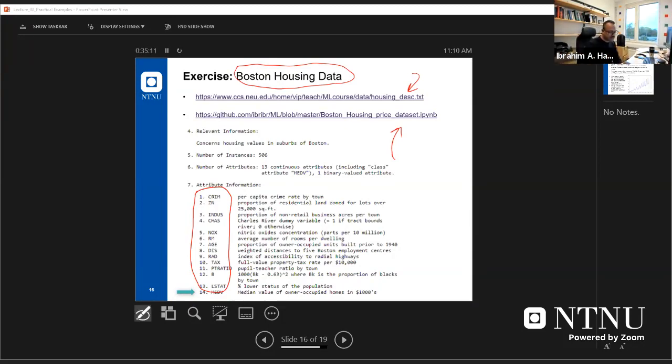The number of examples is 506. You have 13 attributes to predict the median value of owner-occupied homes in Boston. And I guess this data was collected in the 1980s.